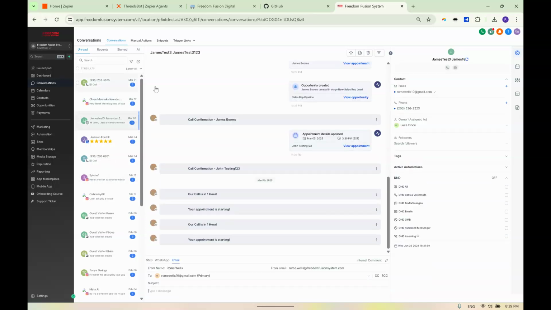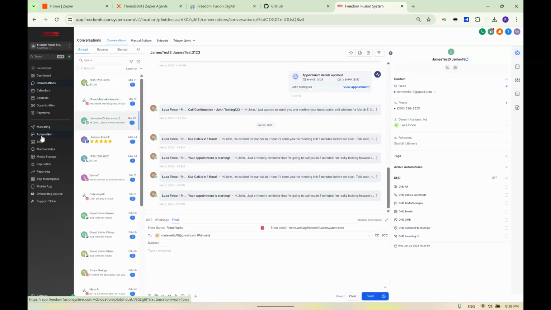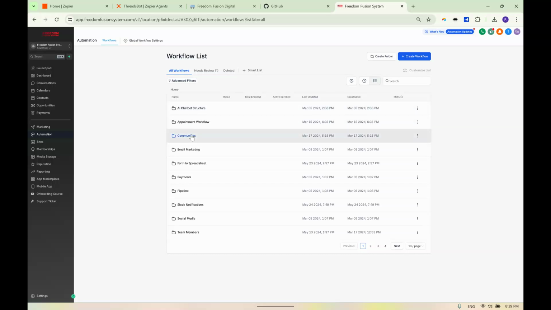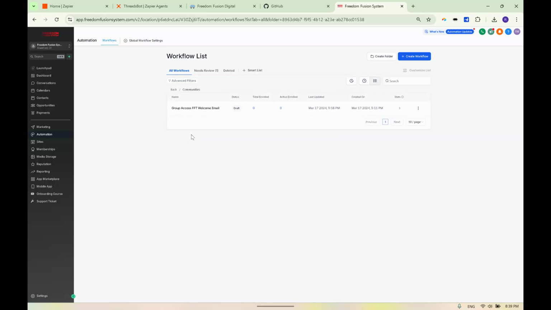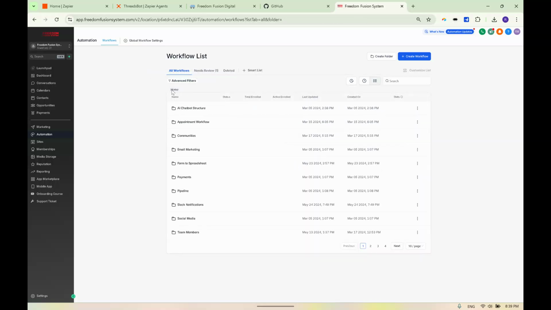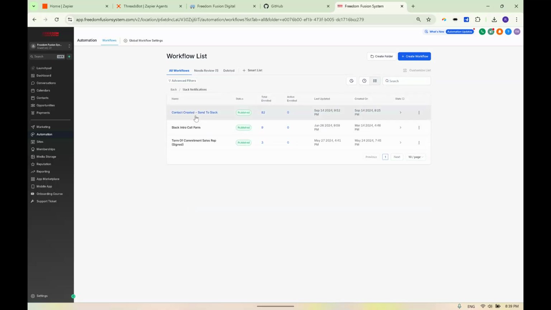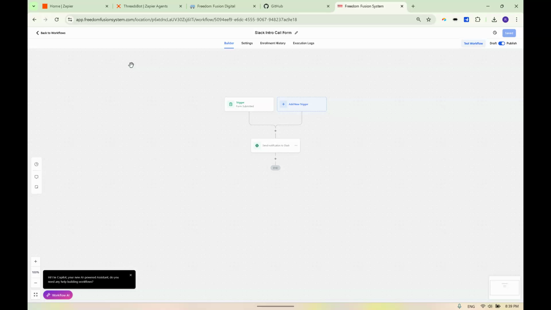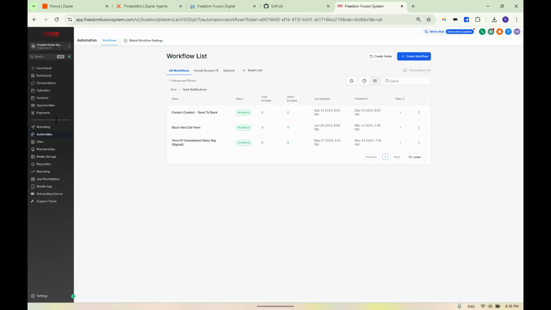This is one single place that is part of the Freedom Fusion system, and there are all sorts of automations to help you automate communities, your business processes, and your Instagram. When people connect through Instagram, content just gets dropped to them. There are so many different things. Like here's a Slack automation, a Slack intro form. This is when somebody fills out a form, and there are all sorts of automations kicking in.